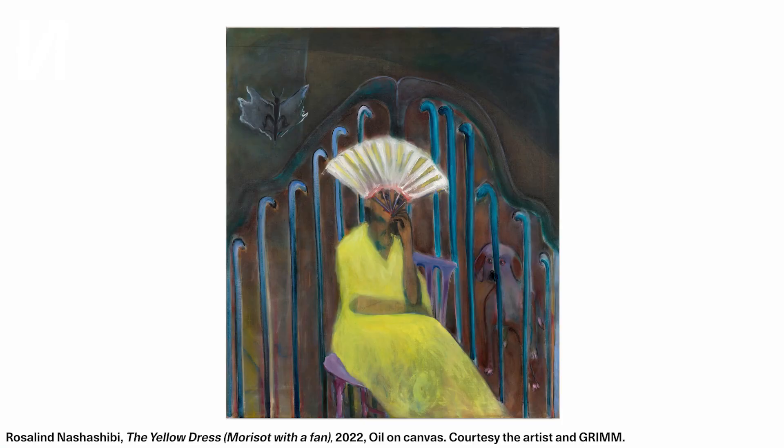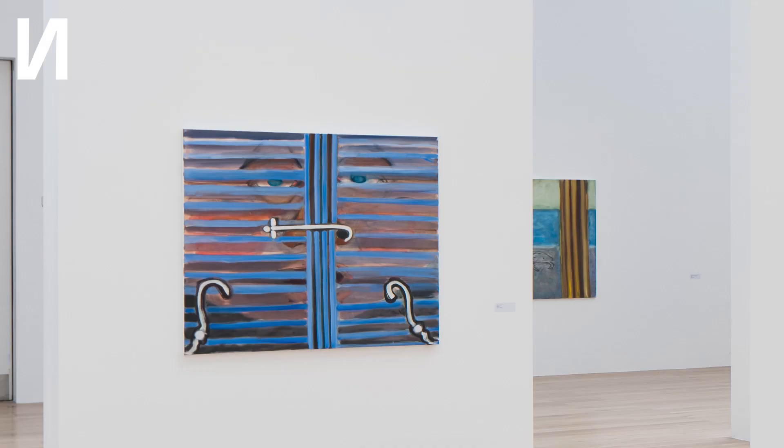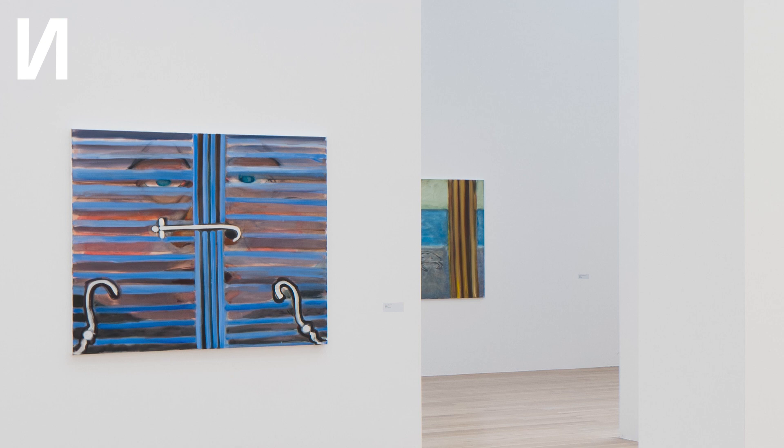Some of the hooks I started with came from just mundane things in real life such as these metal hooks, and others came from other paintings, such as Manet's painting of Berthe Morisot looking through a fan, which I've painted in 2020 and have again painted another version for this exhibition. So it's directly referencing Manet's painting but it's my own invention if you like. As you walk through the exhibition you'll see how one motif grows into another.